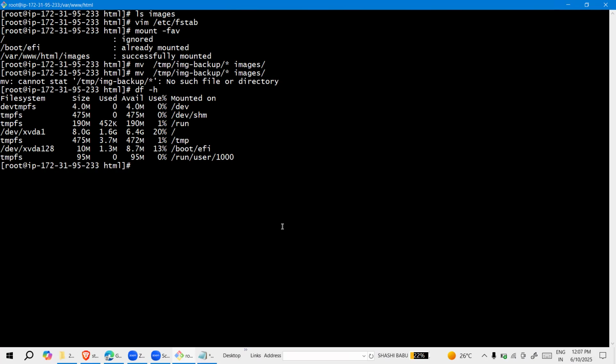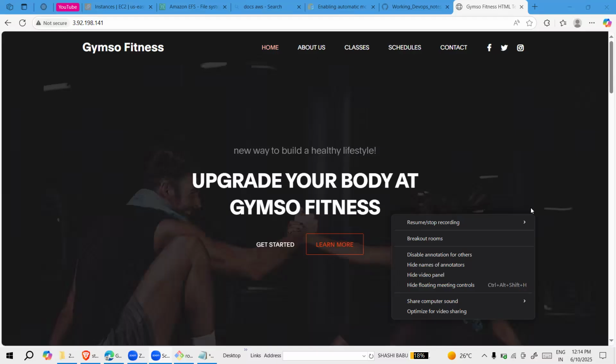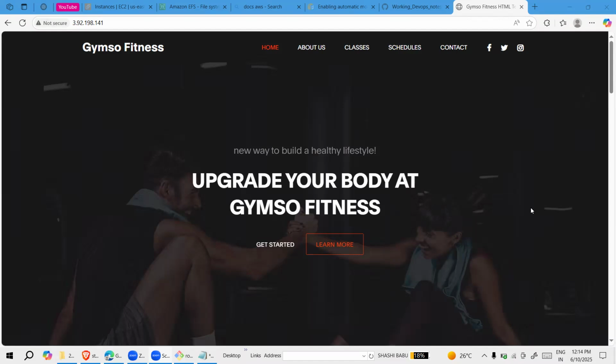So we need to think where is the mistake. It's a very important lecture on EFS. My mistake is duplicacy in the backup file.